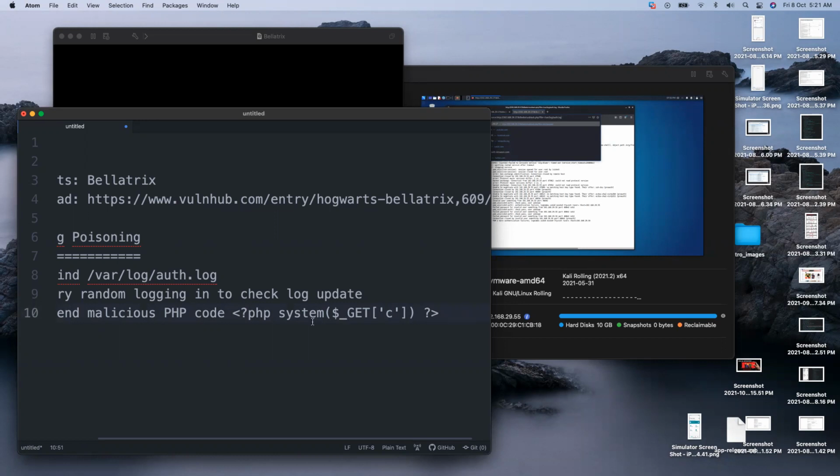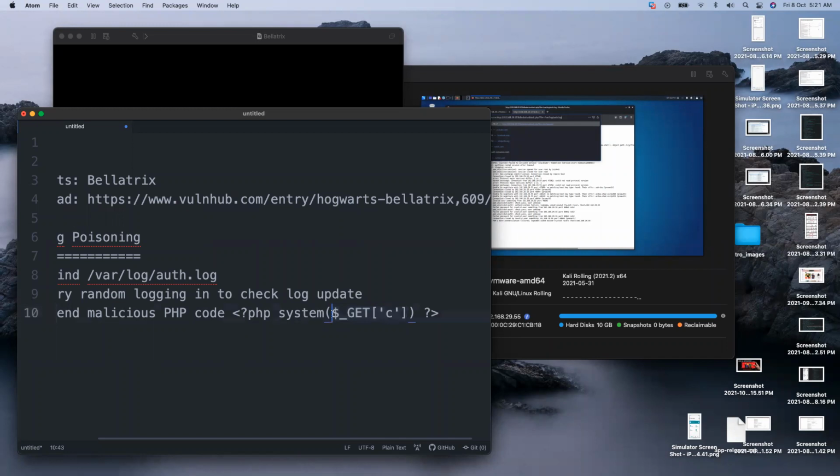To execute this GET parameter, I'm using system. When you put something inside the system function in PHP, it just executes whatever is inside it in the shell.